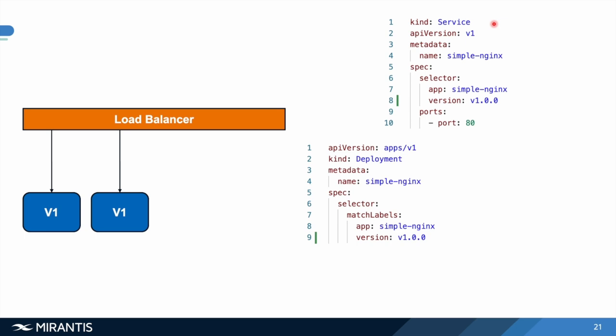The blue-green deployment on a high level really is you manage two environments. You have a blue environment, which is your current environment. You have a green environment, which is where you're deploying to. And then once you're deployed to your green environment, you switch it over to green, and that's going to be your new production environment moving forward. Okay, so how we achieve that in Kubernetes is, here's my current instance. I've got my version 1 of my application, and I know I'm pointing to version 1 of the workload because in my service or in my load balancer, I'm pointing to a selector of version 1. Okay, so I'm only going to go to that.